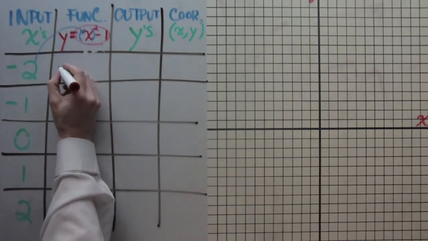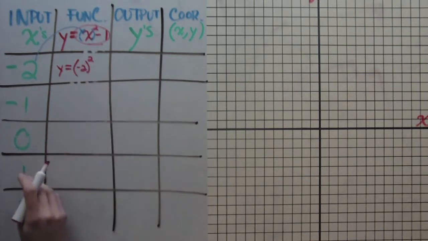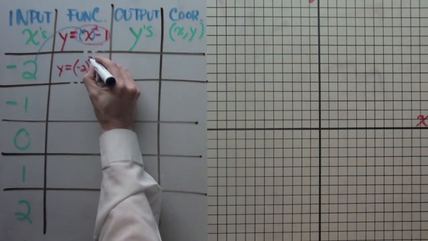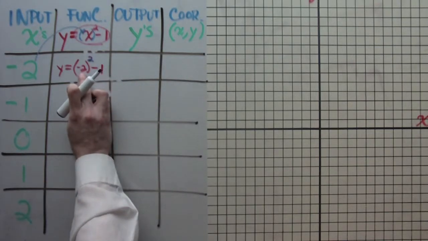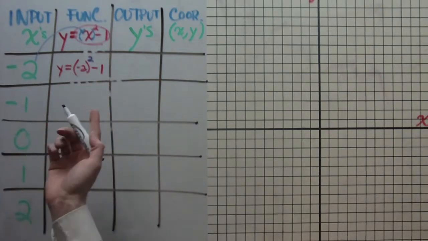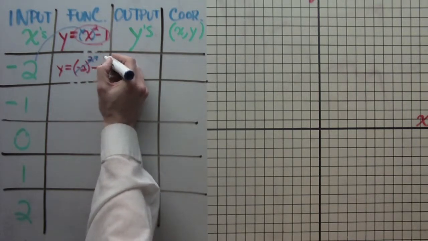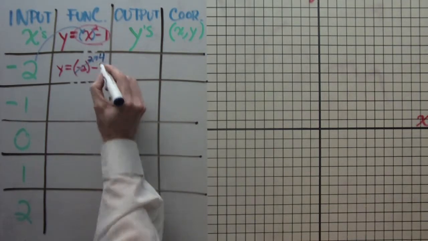For the first one, if you have y is equal to -2 in place of x minus 1, what would be more important, doing the exponent or the subtraction? You always do the exponents first according to, please excuse my dear Aunt Sally. What comes from that? If you have something that's raised to the power of 2, you probably know that that's an instruction that you write this number twice and then do multiplication. But of course it's going to be -2 times itself, so that's -2 times -2. I always draw a little line and put the answer just above the other thing I have to do next. -2 times itself is +4.